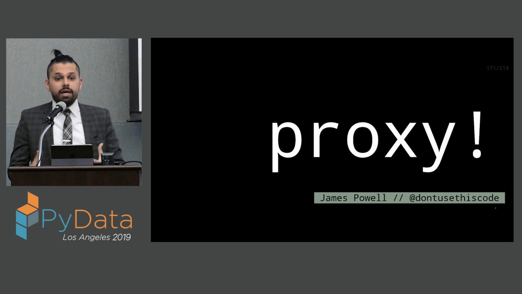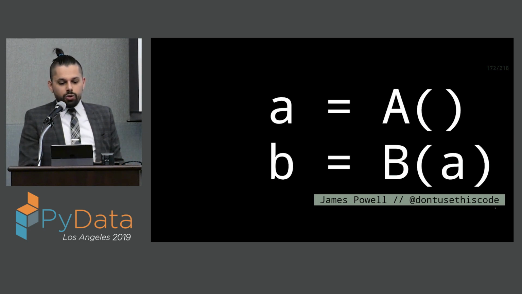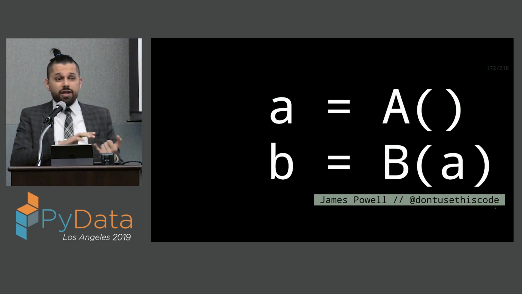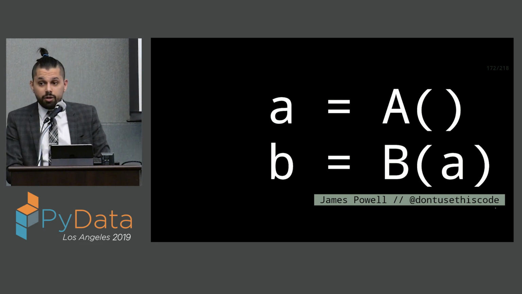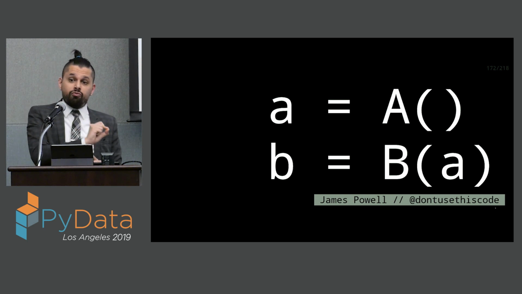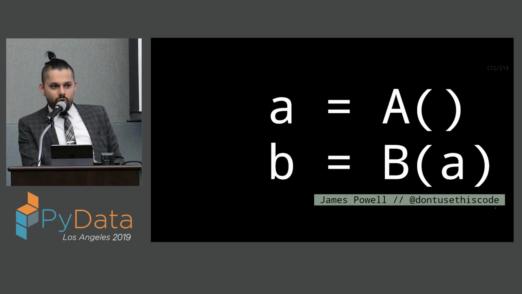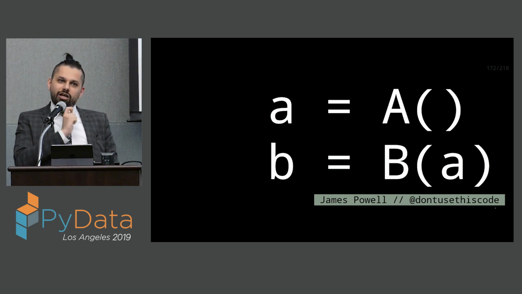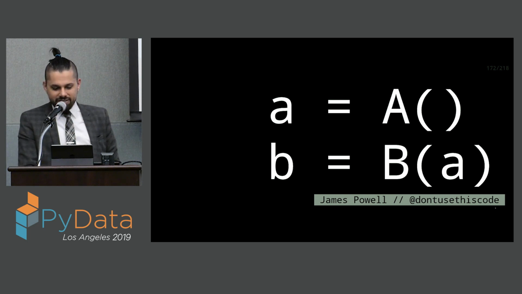You might want to create some object that proxies another object. In other words, you might have some object A and some object B, and B needs to pretend to be A, either for some debugging purposes or for some logging purpose, or in order to surgically inject behavior into a running system when it's 3 a.m. in the morning and you tell yourself, I never thought I would be here writing code that does this, but I really want to go back to bed, so I'll do something really crazy like this.